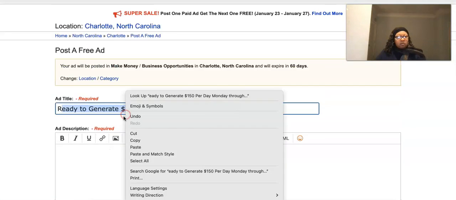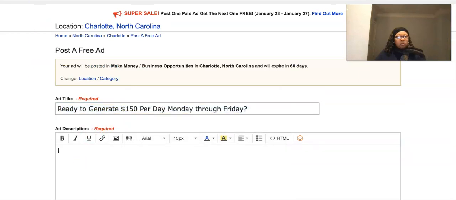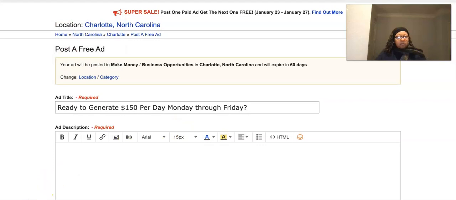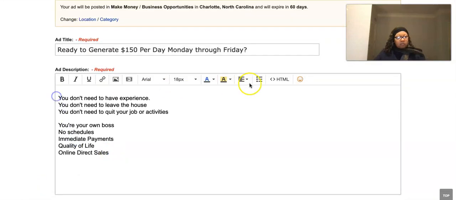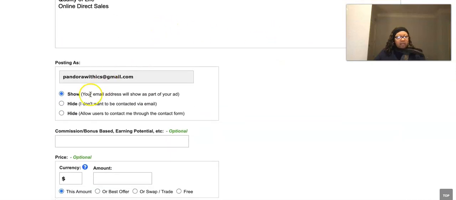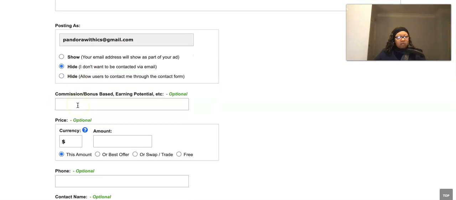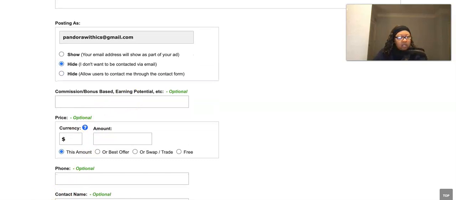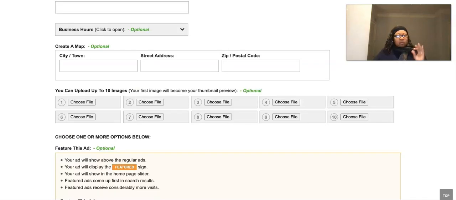Let's see here what's happening. Hang on one second. I'm just showing you how simple it is to do that. So you have an exact copy. I don't want to show the email. I'm going to come down and fill this in real quick. Then when you come down further, it asks if you want to upload any images.